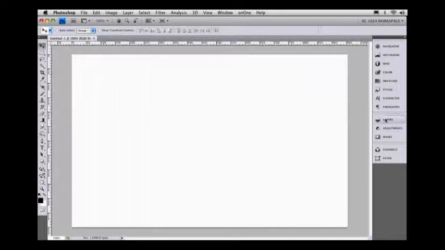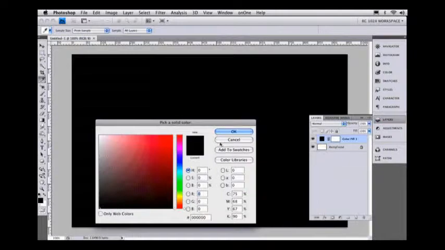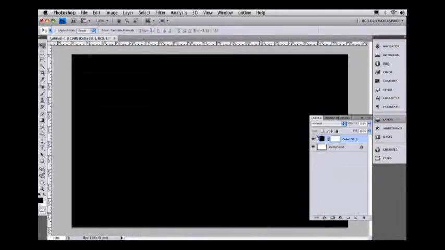So on the Layers panel, I'll go ahead and click on the Solid Color Fill layer, and I'm going to select black. You can choose whatever color you want. For the purpose of this exercise, I'm just keeping it simple and using a black color. I'm going to double click on this and call this Web Background.